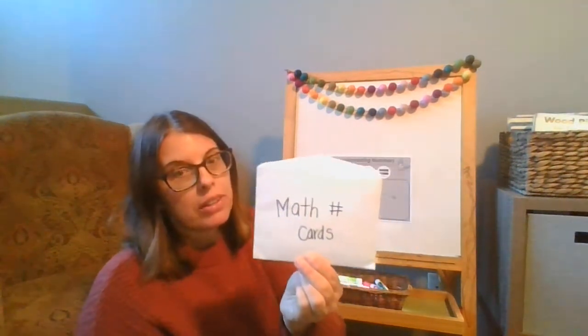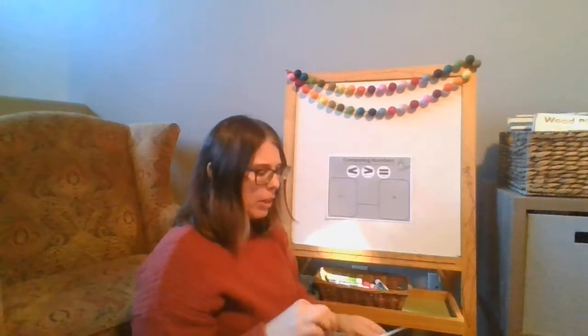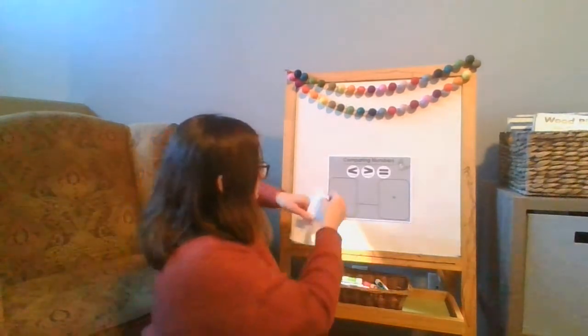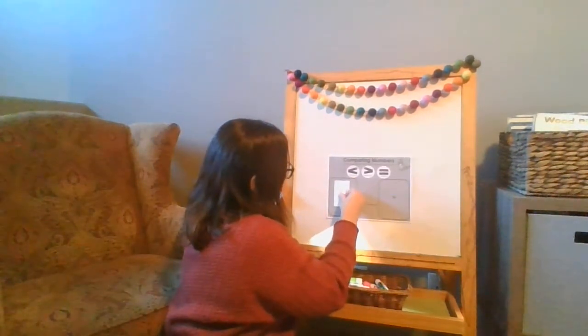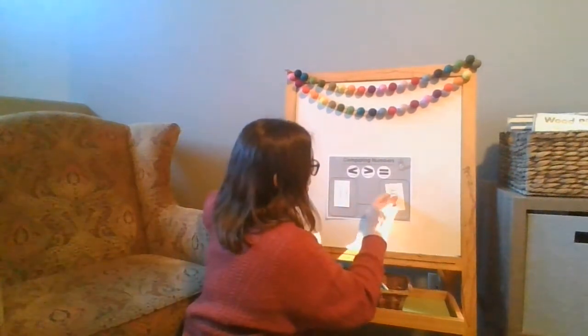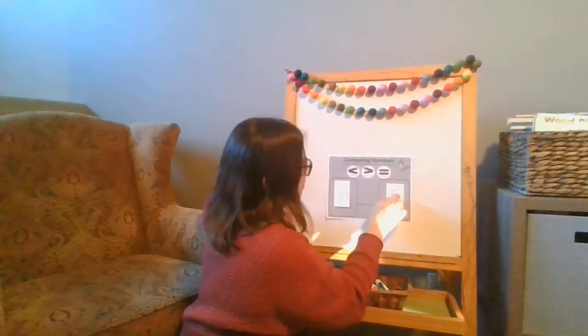So math cards, you need these. What you're going to do is pick out two math cards. I'm just going to close my eyes and pick one. I don't even know what it is yet. And two. Okay. Oh, this one's the number 11. So just put your cards in your boxes here. And then this one, what number is that? 5. Okay, so there's my two numbers.